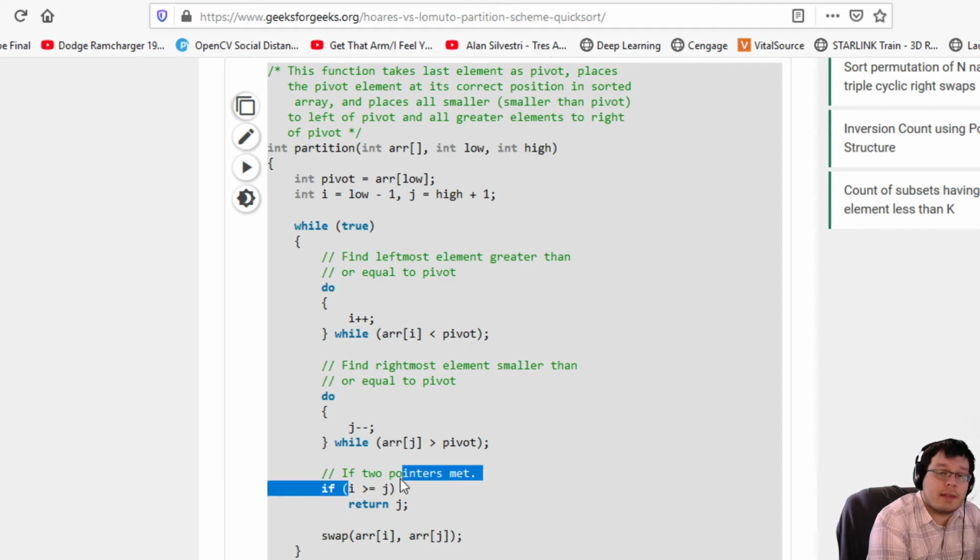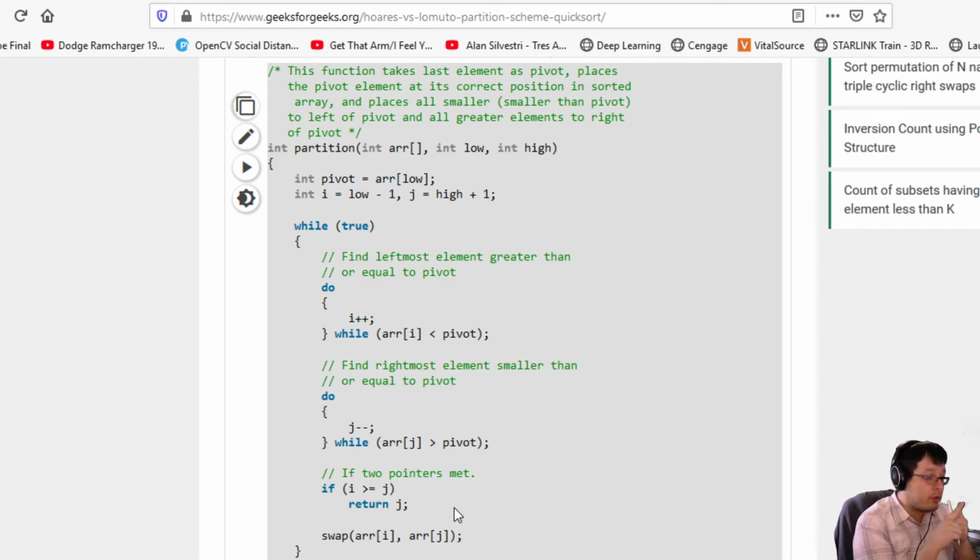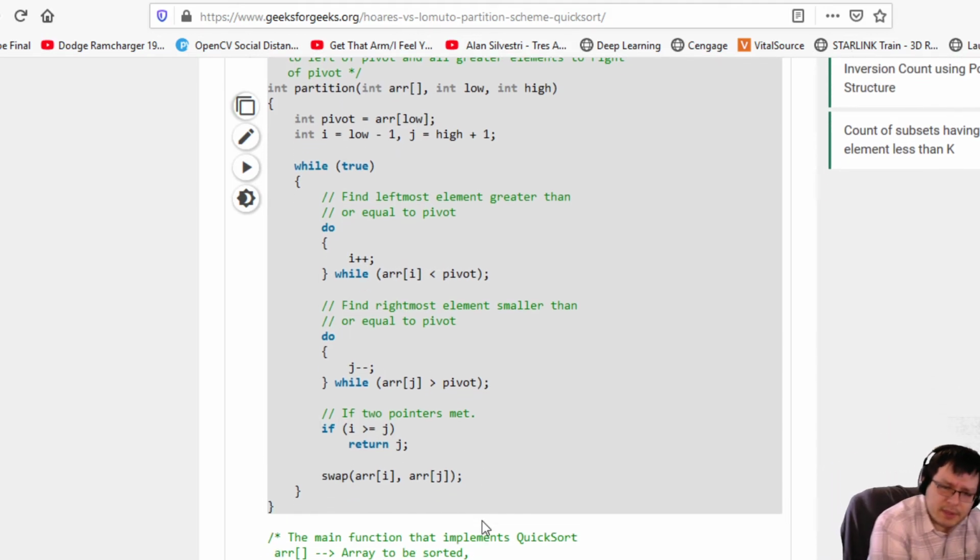Otherwise, if the left and the right, which they're using as i and j, cross each other or point to the same spot, that means that you're done at that point. Hopefully they don't cross. If you do it the way I showed you, they should always just point to the same spot. You should never run into a situation where they crisscross. That's kind of scary, so beware.